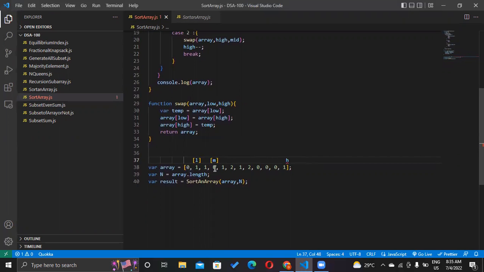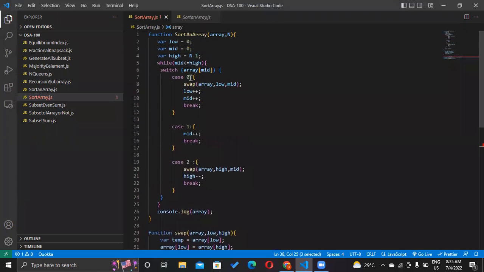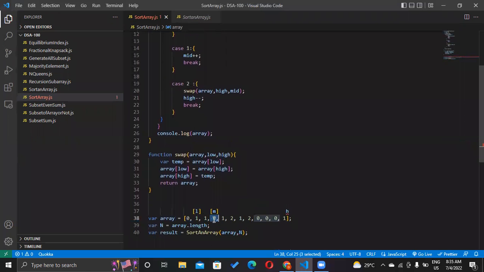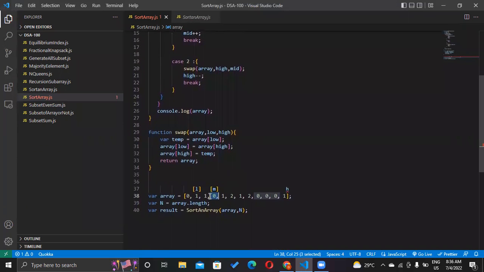Okay. Now mid is pointing towards 0. This is the case where you have to understand things. The while loop is again true because mid is still less than high. Then it goes to the switch and checks for case 0, because our mid is pointing towards 0. Then it will say swap array low and mid. Low and mid means you give the value of low to mid and the value of mid to low.